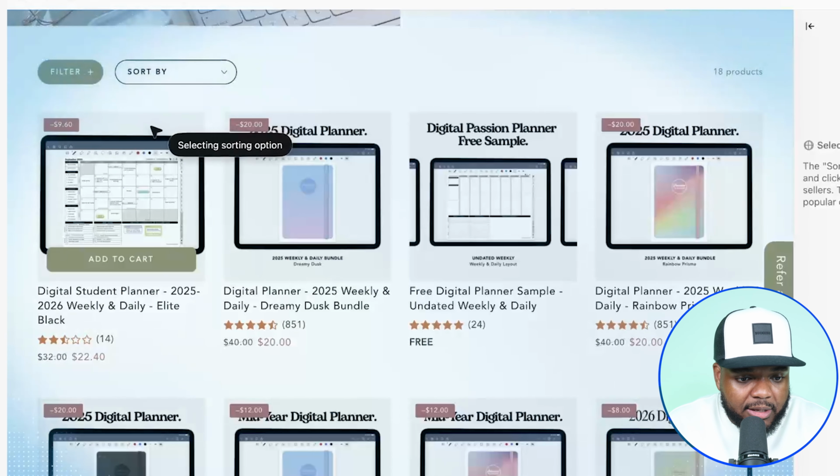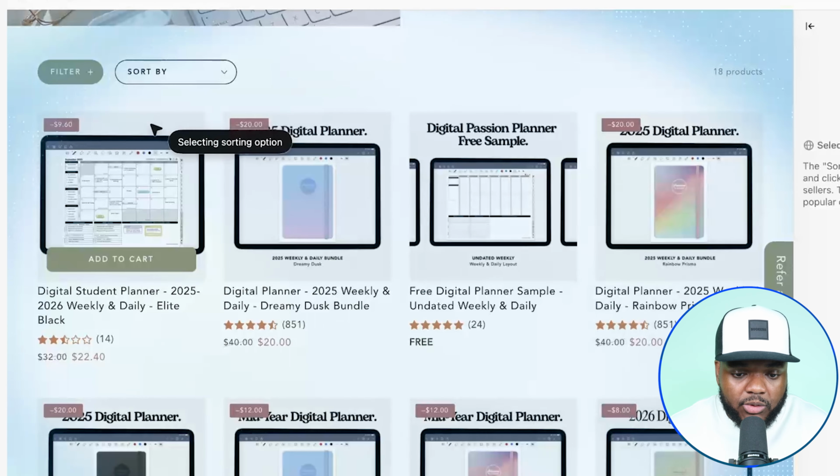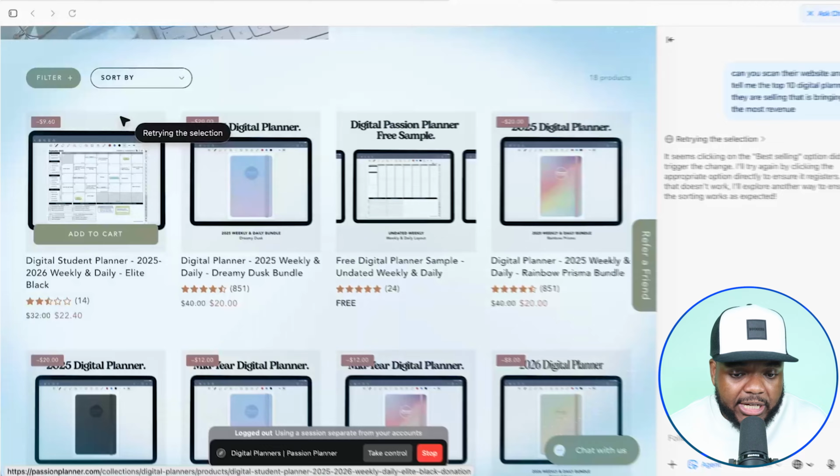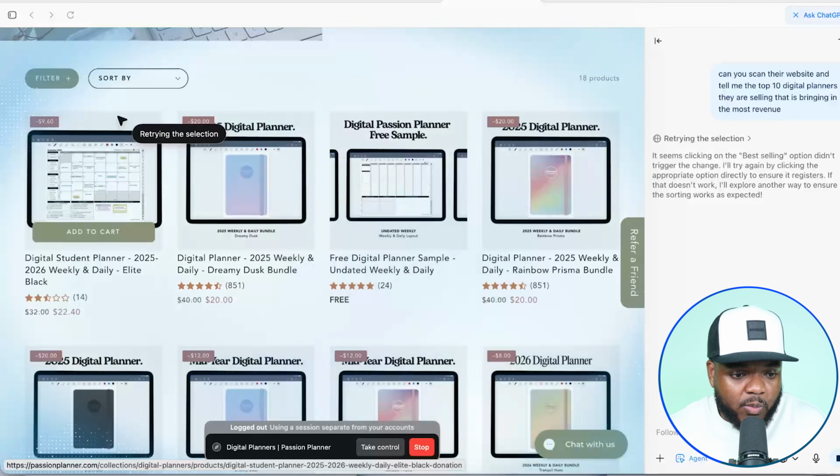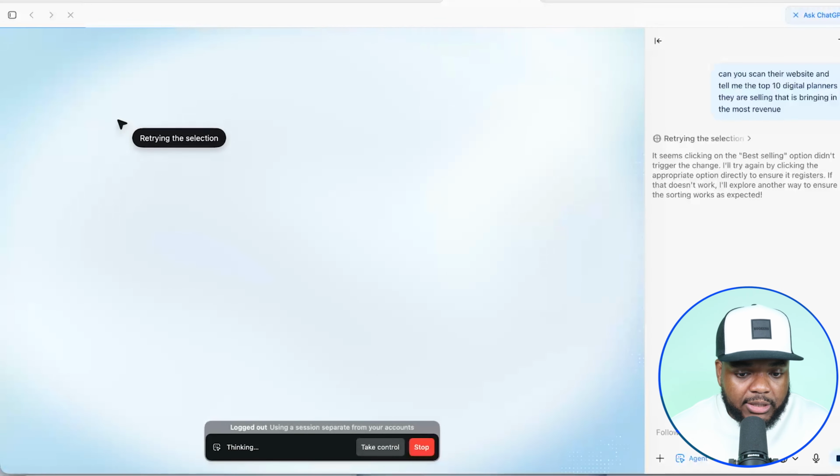And this is where Atlas differs from Google Chrome. To my knowledge, Google Chrome doesn't have anything like this, where you can have an actual chat right there on the right hand side where it's going to do the task that you told it to do as if it's a real life assistant. But yeah, guys, it may take a few minutes, maybe 5-10 minutes, because it has to scan through everything. But as soon as it's done, I'm going to be back ASAP with the results.